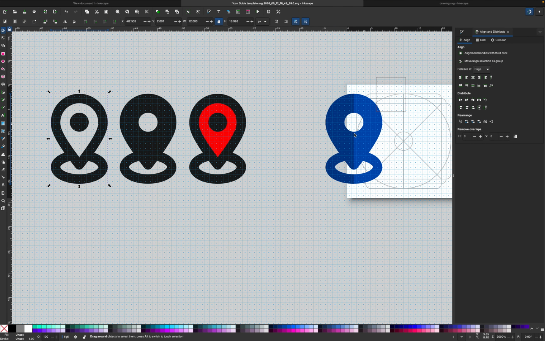Make sure all the lines are aligned. Now, let's create the shading section.